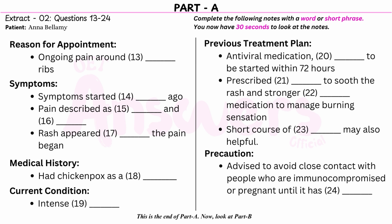Right, so, burning pain and a rash that appeared after the pain, that does sound concerning. Given your age and symptoms, one possibility that comes to mind is shingles, or herpes zoster. It's caused by the reactivation of the chickenpox virus, which can remain dormant in your body for years. Does that sound like something you've heard of? Yes, I've heard of shingles, but I didn't realize it could affect me like this. I had chickenpox when I was a child, so I guess that makes sense.